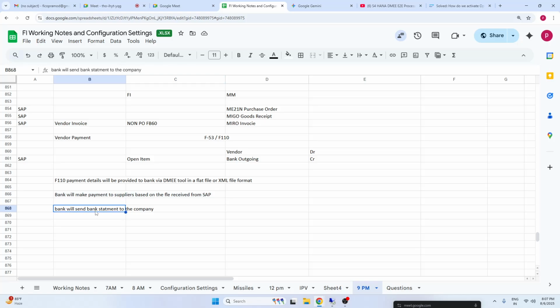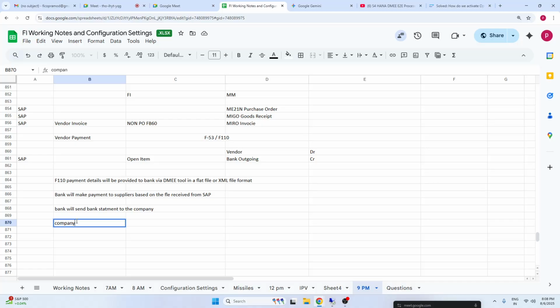Yeah. So our bank will send all the information. You will see in the bank statement all the information about what the bank has done with the transactions, to whom they have sent the payment. Not only suppliers, but even the company's transactions, like some dividend transactions and everything. So all the bank transactions will be updated in the bank statement, and the bank statement will be sent to the company. Now what will the company do?